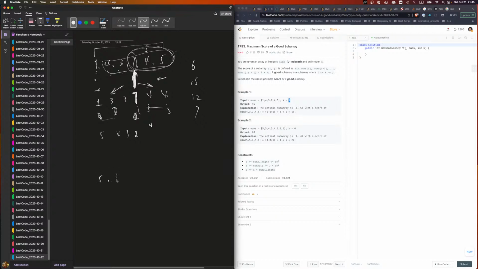Let's go 5, 5, 4, 5, 4, 1, 1, 1. The anchor point is 0. So this is the anchor point, so there's nothing on the left hand side. So that's just going to be 5, 5, 4, 4, 4, 1, 1, 1. We're going to do the same. I is here, J is here. Okay, the starting point, we have the whole thing with 1. So 1, 2, 3, 4, 5, 6, 7, 8. Answer is 8.